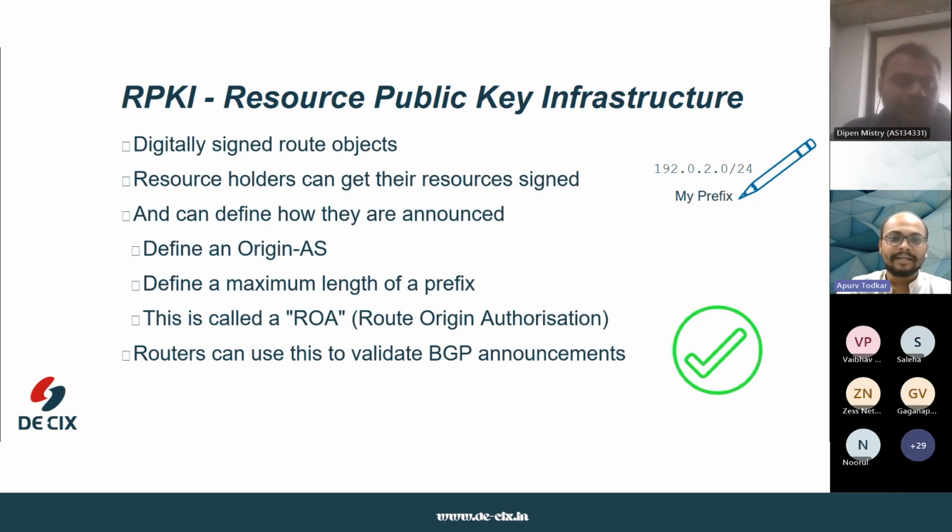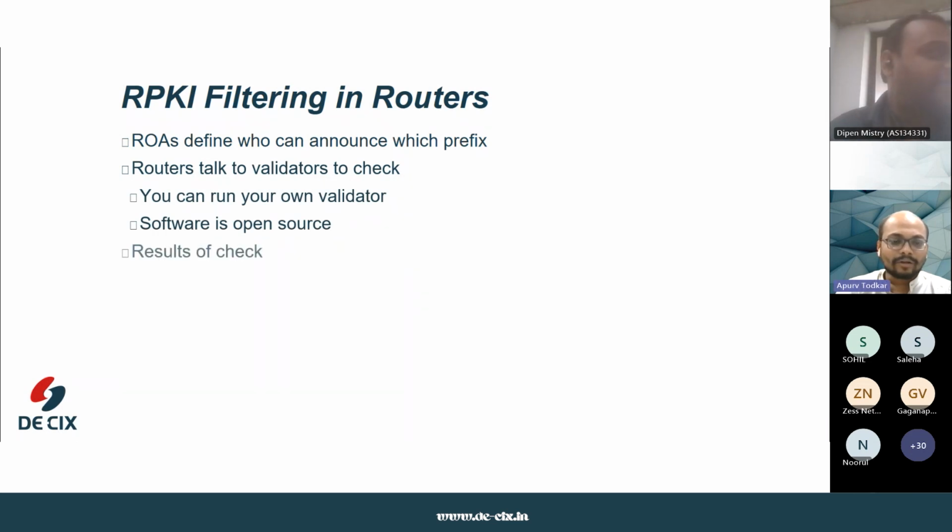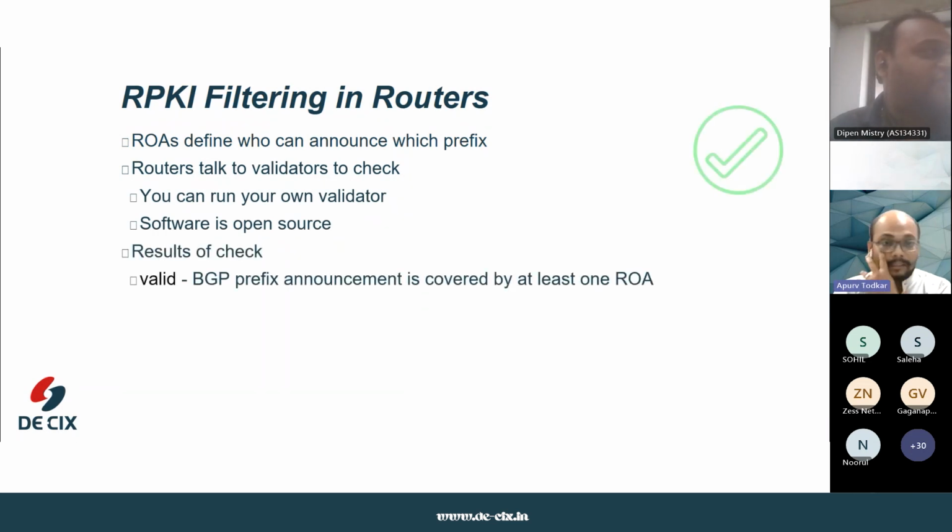On the receiver side, this information can be validated using software that communicates with your router, and this allows the router to either accept the signed prefixes or reject the invalid ones. Okay, so this ensures more secure and accurate BGP routing decisions. When validating these prefixes using RPKI, the software called a validator checks the prefix against the route origination, that is the ROAs, and there are three possible outcomes for this check.